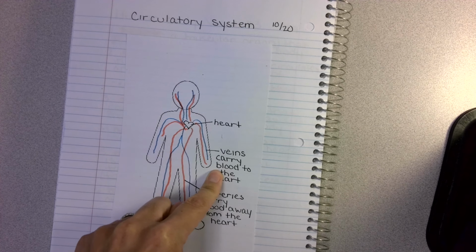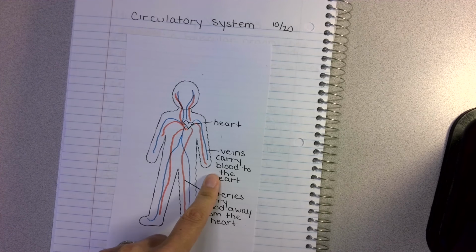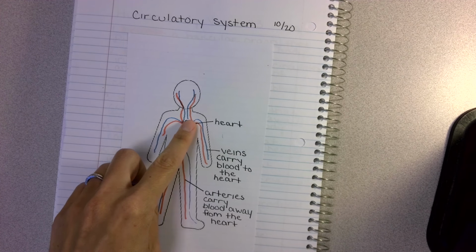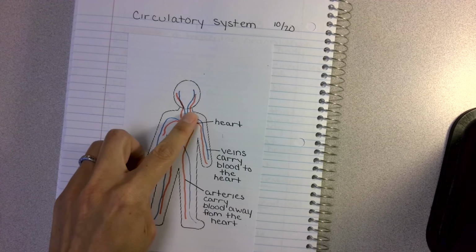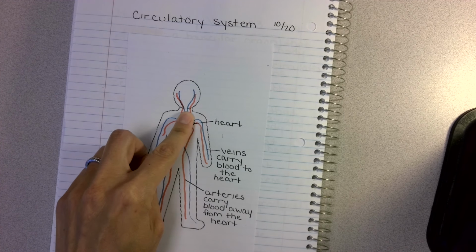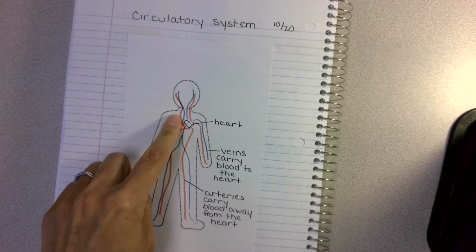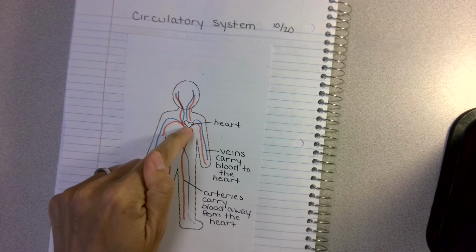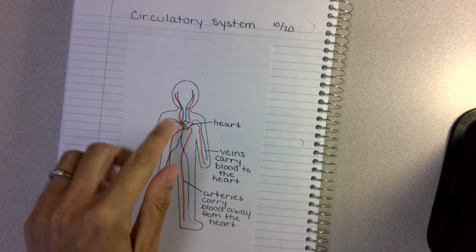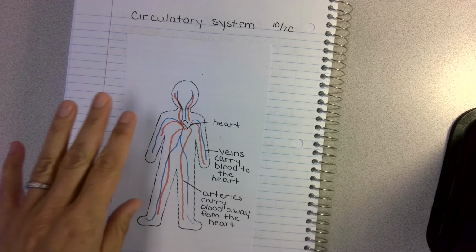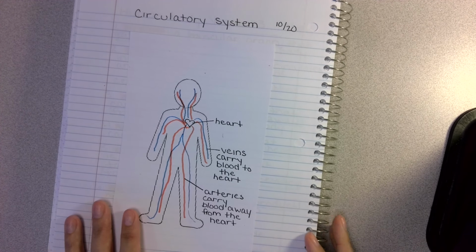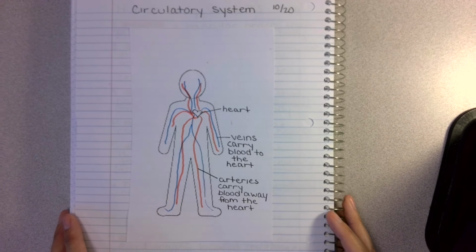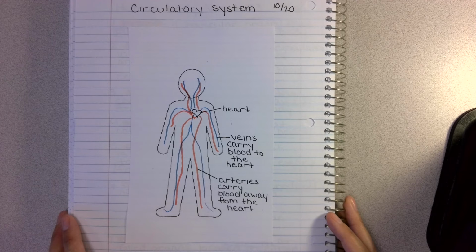The blue ones are my veins. They're to signify the fact that the blood in your veins does not have oxygen in it, because the blood in your veins is going back towards your heart and your lungs to pick up oxygen, and then will go out of your heart and your arteries to go to the other parts of your body. So you have veins, arteries, and your heart. Those are the main parts of your circulatory system. So go ahead and pause that if you need to draw that on there.